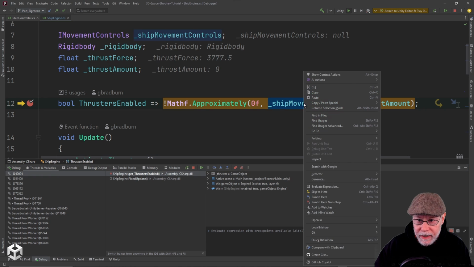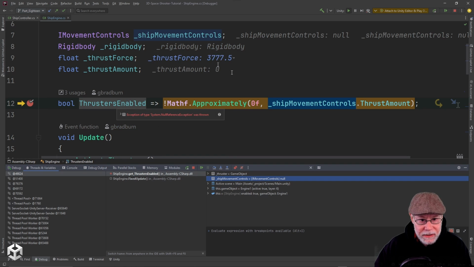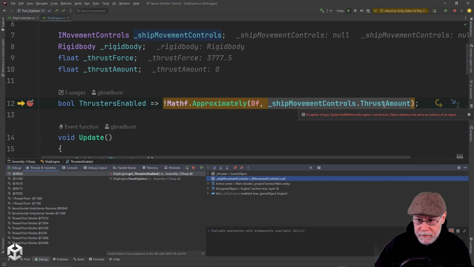Another thing I could do here is I could right click and I could tell it that I want to add this to watches. So down here, you see this add to watches. So now down in this window here, I've got this watch. So I can keep executing. I could hit F5 and let this go until it hits another breakpoint. And then I will always see the current value of this variable down here in my watch window, as long as it's in scope. So at any rate, I now know that this variable is null, and I'm trying to dereference it to access this thrust amount, which ends up with a null reference exception being thrown.